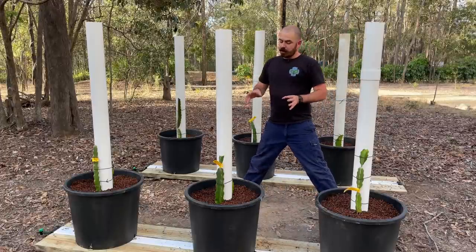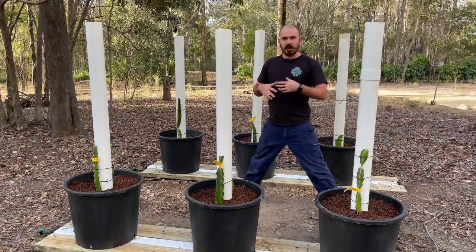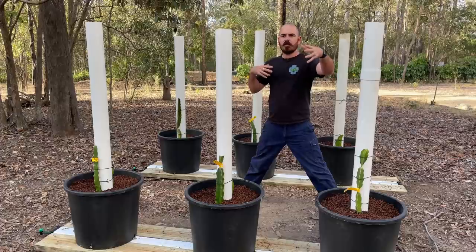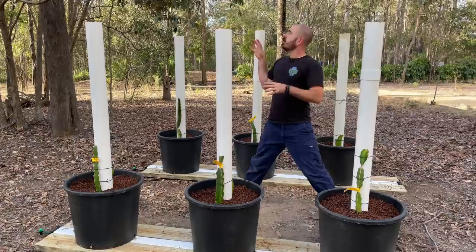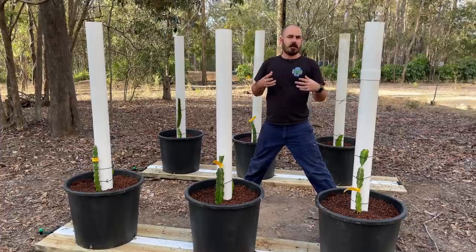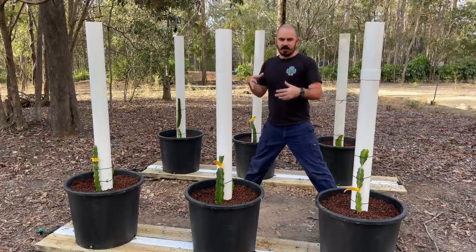Fantastic. They're all watered in, and I'm going to manually feed the systems from the bottom periodically until I have this full area set up with hydroponic systems and I get my hand on an IBC that I can feed all of the systems from. The reason I've actually planted the dragon fruit in this area is because it's a very shady area. So dragon fruit are a subtropical cactus. However, they don't particularly like full sun. They will cope with it, but they do prefer partial shade. So I've taken that into consideration when I chose this spot.